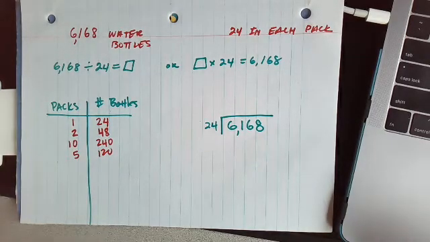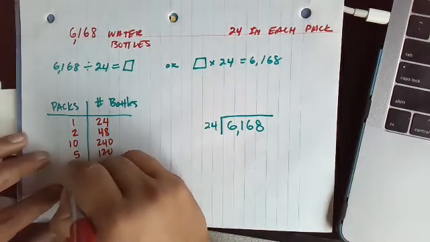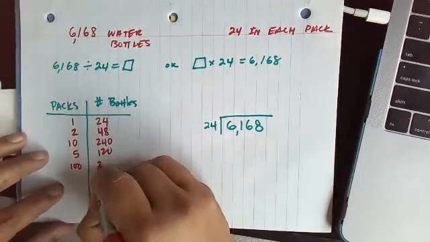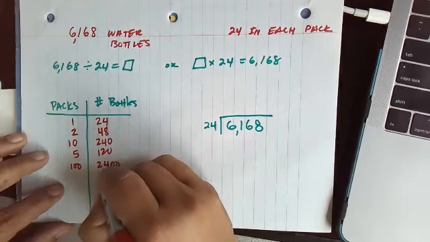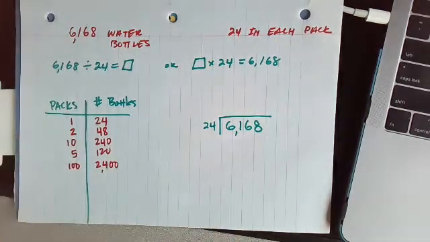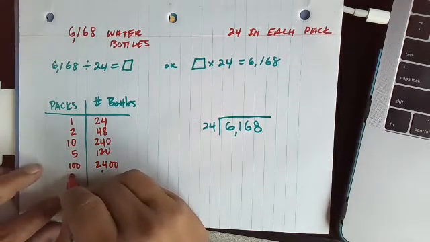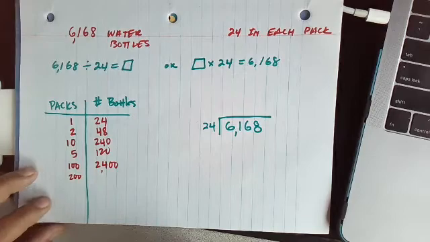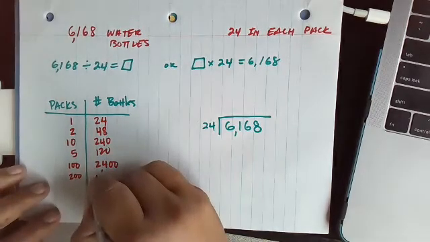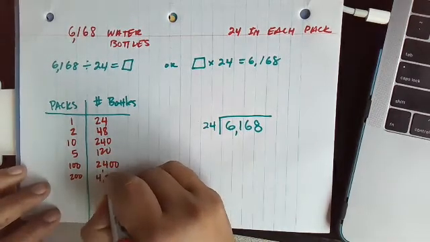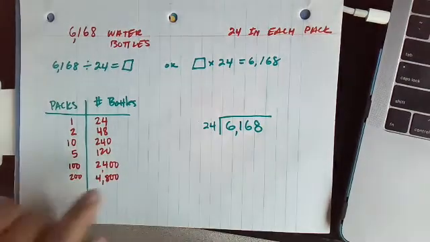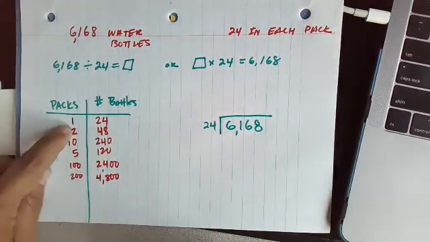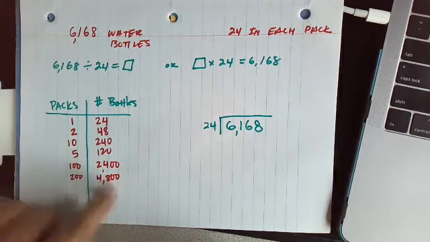So they might say, you know what, Mr. Q, use 100. All right, so let's use 100. That'll be 2,400. Ooh, that's pretty close, right? And I'm going to ask them, what do you want to do next? And I'm hoping that they say, we'll use 200. All right. And what would you do for that? They're going to say, oh, double it, double the 100, right? Or going back over here, times 100 times 2.